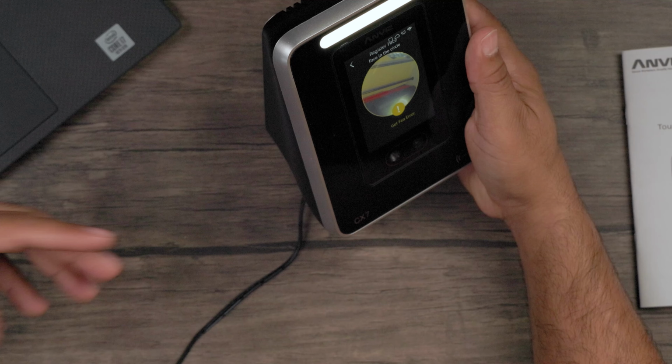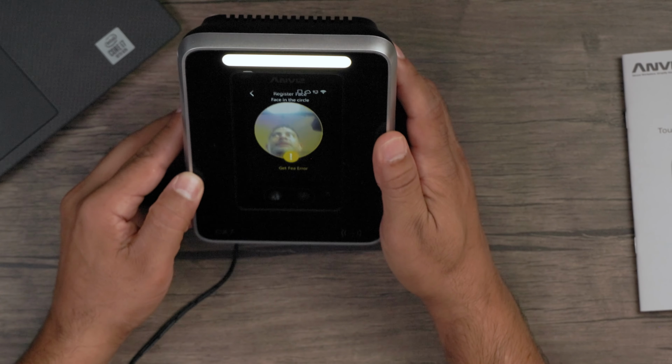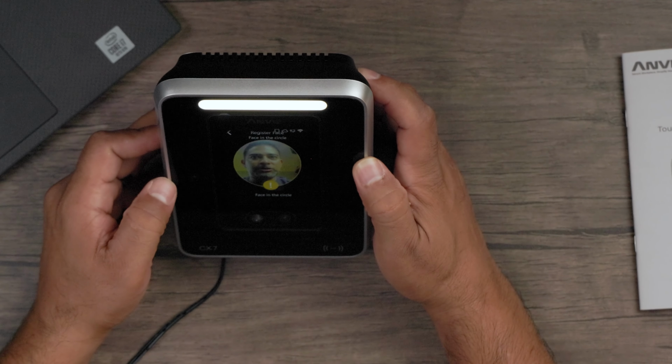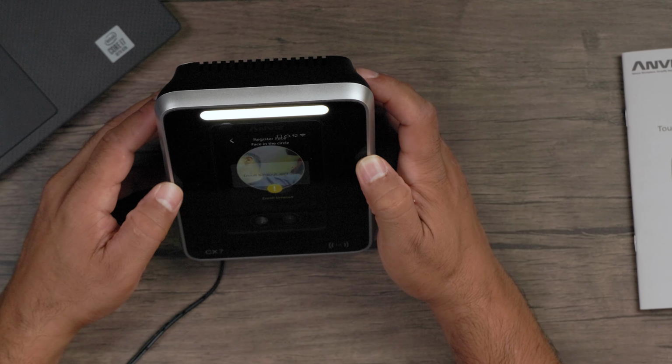It's gonna search for a face on a cloud and then it's gonna send it to the CX7. And here we go, it's gonna look for my face. Okay, so I'll just put my face in a circle. Face is already enrolled. Oh, okay. So what can I do here? So that's one thing. Access granted. Okay. So that's one thing. You can't do the same person on two different ones. It's that smart. It'll recognize the same face. But what can we do?